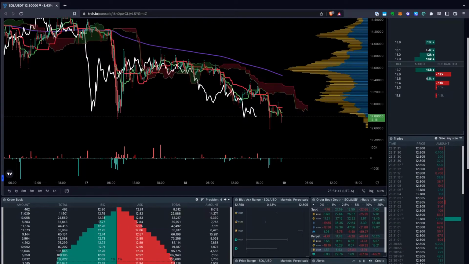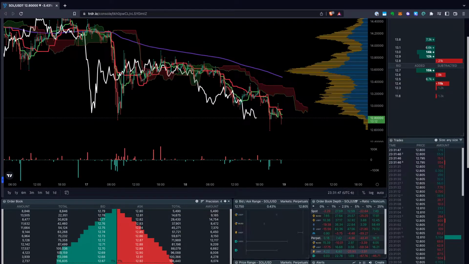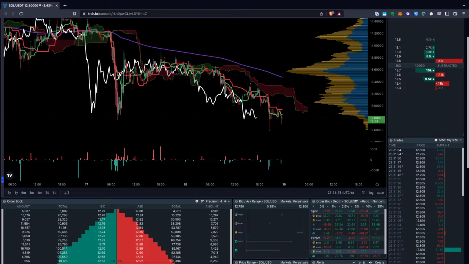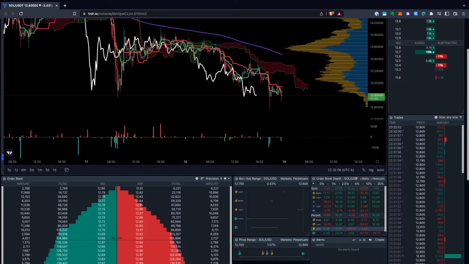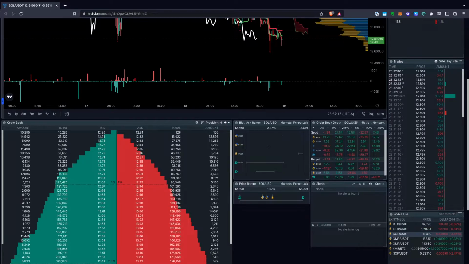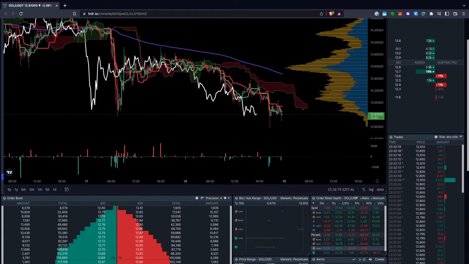Another thing is you can actually see the trades just like you would on the exchanges. And they have little bars showing you just how much of the size and the amount is being done right here. You can also have order book depth. You can see the bid and the ask spread between different exchanges. You've got Deribit here. You can also see the actual order book laid out like this. You can make your own watch list. You can have alerts. You can see the difference in the price range between different exchanges, like who's the lowest, who's the highest. All pretty cool features.